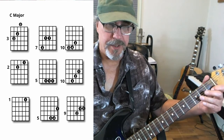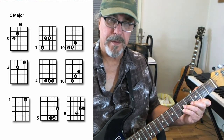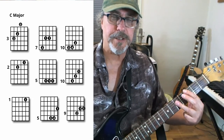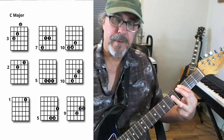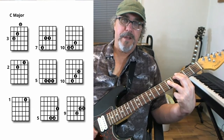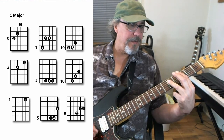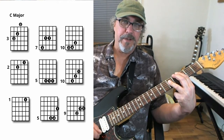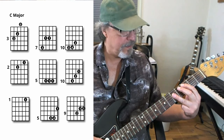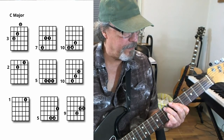Okay, and then the next one is going to be the top 3 strings. However you want to do this. This is coming from, a lot of people don't see this, but when you play a C chord like this, if you play all 6 strings, normally I will just play up to the B string, but very seldom do I get all. That's kind of hard to do, especially if you're just starting out. Very seldom do I ever get that string in there. But where that's coming from, that's just the top part of this chord, if you do it the way we do, like all 3 parts of it. So we have this.